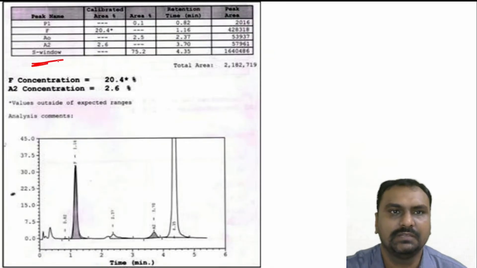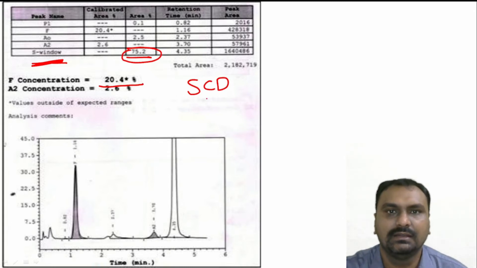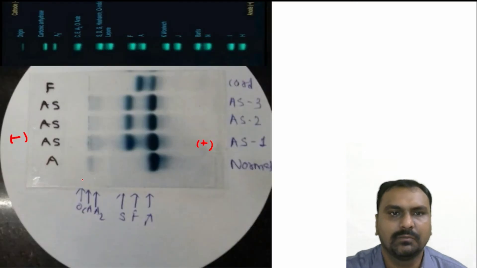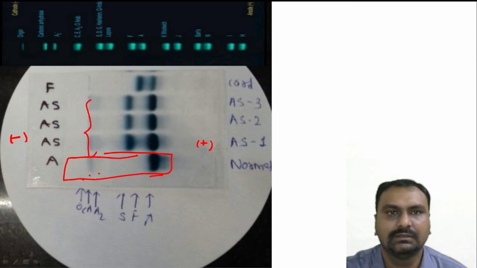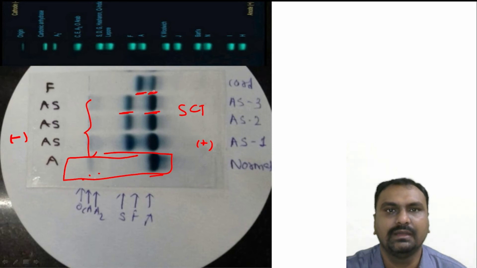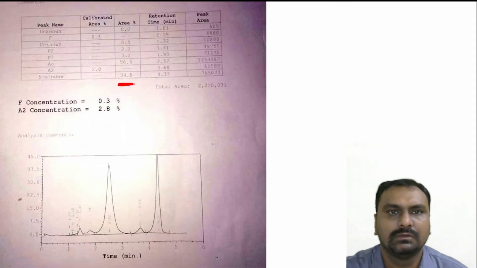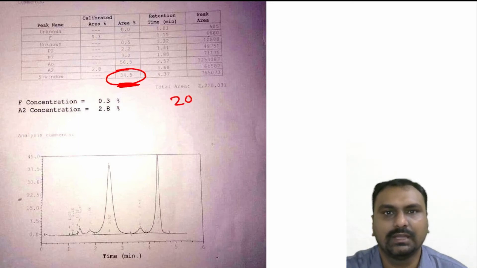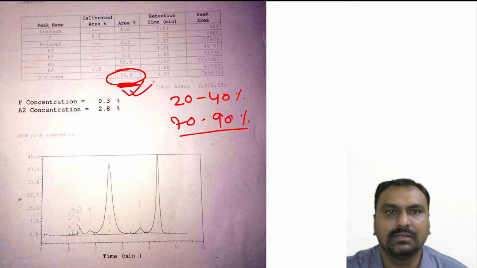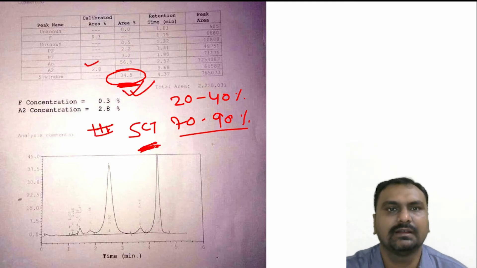This is a photograph of the HPLC. You can appreciate around 75% of HbS and fetal around 20% in case of sickle cell disease. This is the point of application, carbonic anhydrase, A2. This will be the normal patient, while bands at the S region and A region indicate sickle cell trait. In case of a newborn, there is a band at the F and A region, so that will be the newborn or cord blood. On the HPLC report, S percentage is around 34%; for heterozygous the percentage will be around 20–40%, homozygous 70–90%. As it is 34% and there is also HbA, this is sickle cell trait.